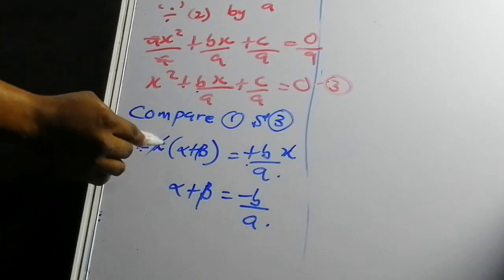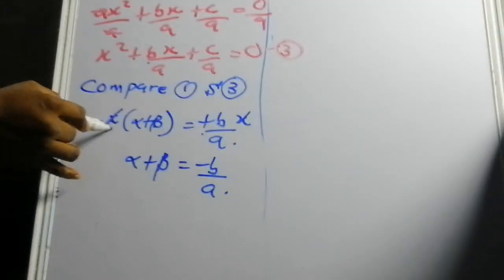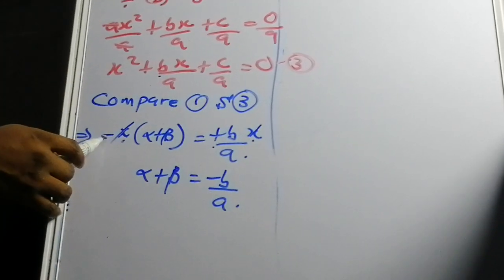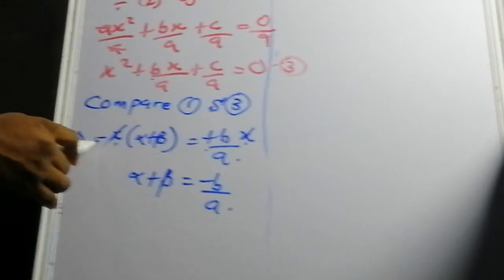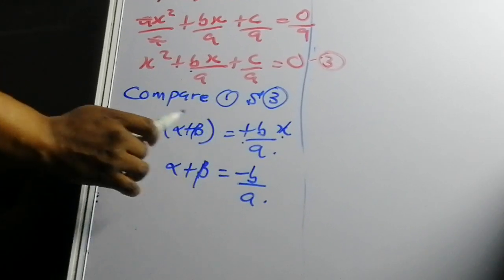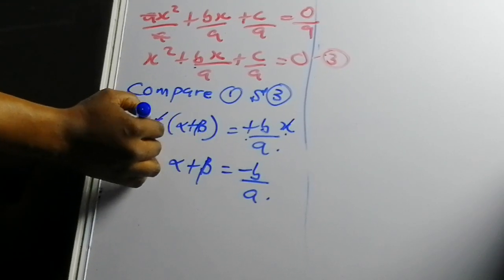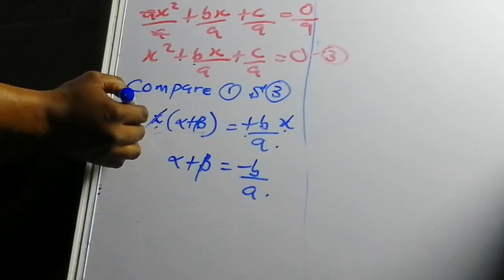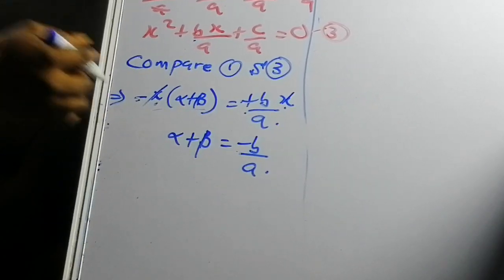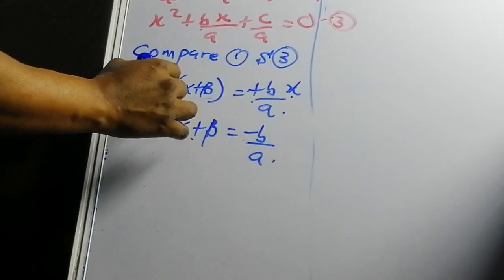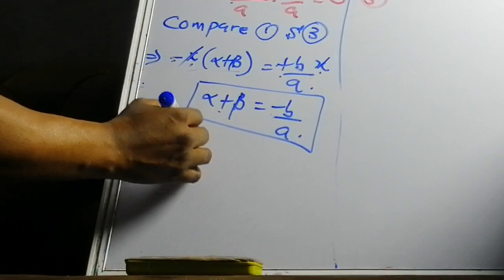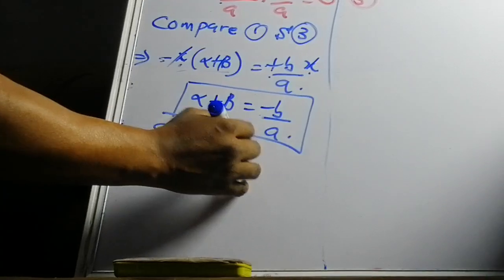Okay? So look at it very well. X will cancel x. Then you have your minus. Minus will move to this side. So it means that at the end of the day, I can divide both sides by minus. That's the meaning. I can say divided by minus. Minus will cancel minus. Divided by minus. So minus will move here. That's the same thing as what we have here. So alpha plus beta equals minus b over a. This is what we call sum of the roots.